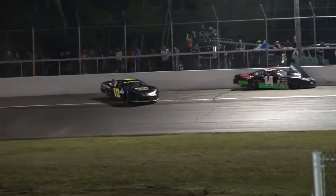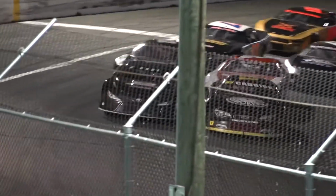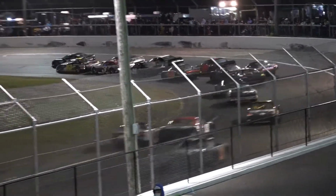And let's see if we can't figure out what rolls off turn number 4. Getting ready to go back to action. We pick up the pace. Craig Merriman unfurls the green flag. We're underway. Race on into turn number 1, and it looks like the one machine on the outside.